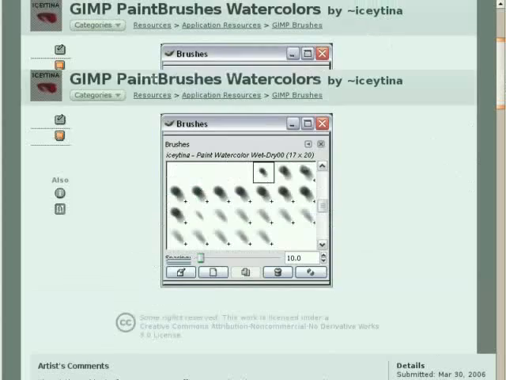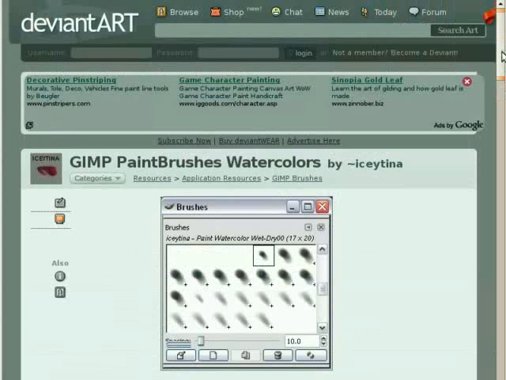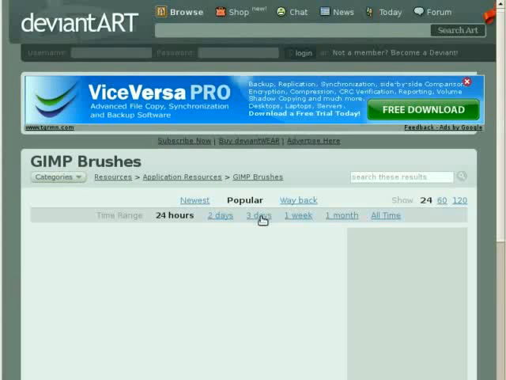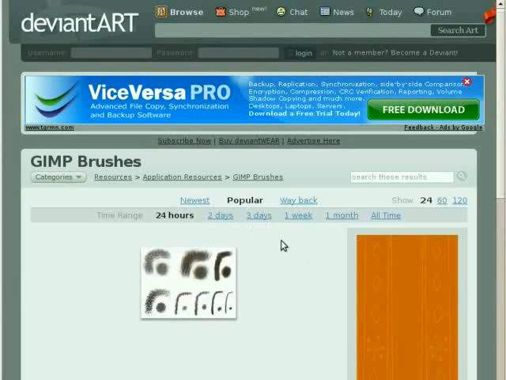When you look here, you see there is a real path to GIMP brushes, and there are a lot on DeviantArt and on other resource sites on the web. This is one of the newest here, a popular brush from 24 hours.